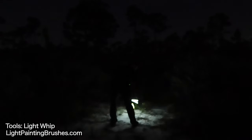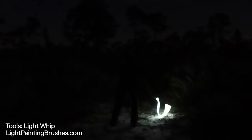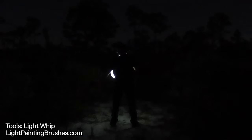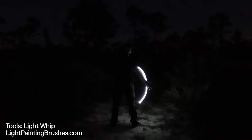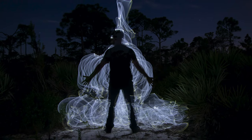I'm standing in place, turning the light on and just lightly shaking it around on the bottom part — this is not where my hands are going to be. I'm doing a wider base and then kind of doing that triangle on the way up. Now I'm putting my hand in place on my left side and going behind my hand to create that silhouette, keeping it still. Now switching hands, going straight up to create the top of the pyramid, placing my right hand in place, creating the silhouette of my right hand, keeping that as still as I can. Turn the light off and that is the end of that exposure.